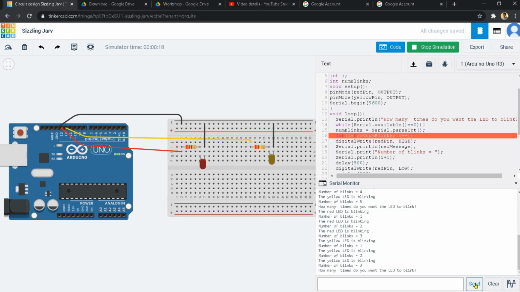So I hope you understood how to input values into the Arduino serial monitor, and do explore more functions of the Arduino serial monitor and how to input various other variable types in the Arduino serial monitor.